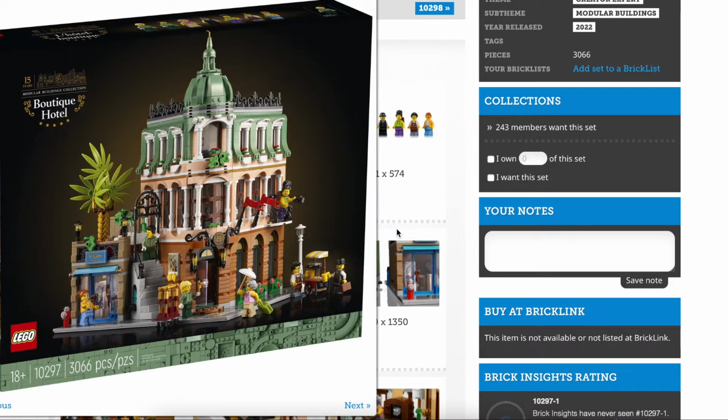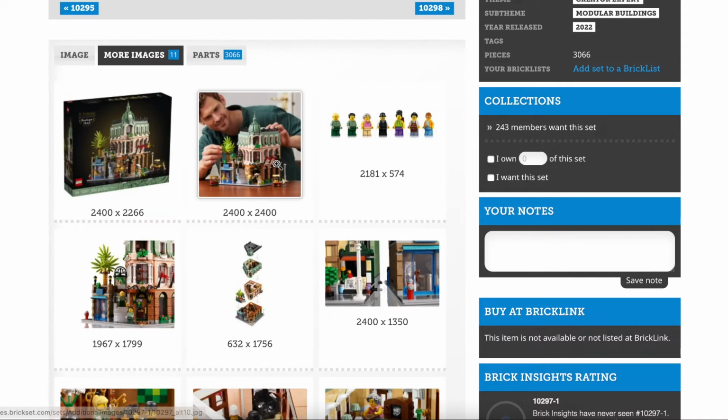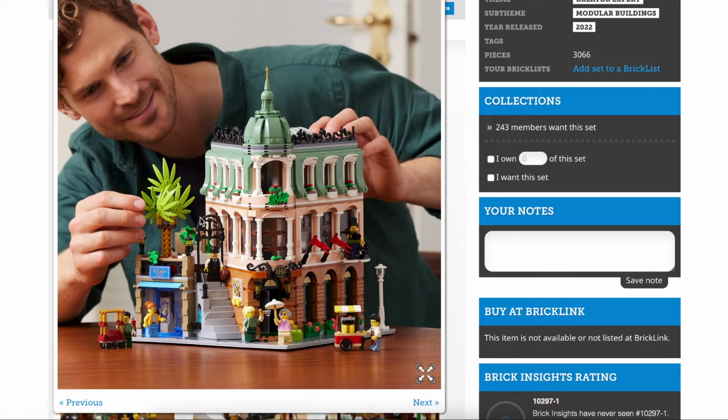One of the elements that I'm going to nitpick here is the palm tree. Now, I think the palm tree uses a lot of unique building styles that we really haven't seen before, which is nice. But for me, when I look at any of the images for this set, my eyes literally go straight to that. And it starts putting this set in a place during a time, where I think you have to consider what building you put this next to if there's a palm tree there. Like I said, I think it would look good next to the Parisian restaurant. That was sort of my initial thoughts to this.